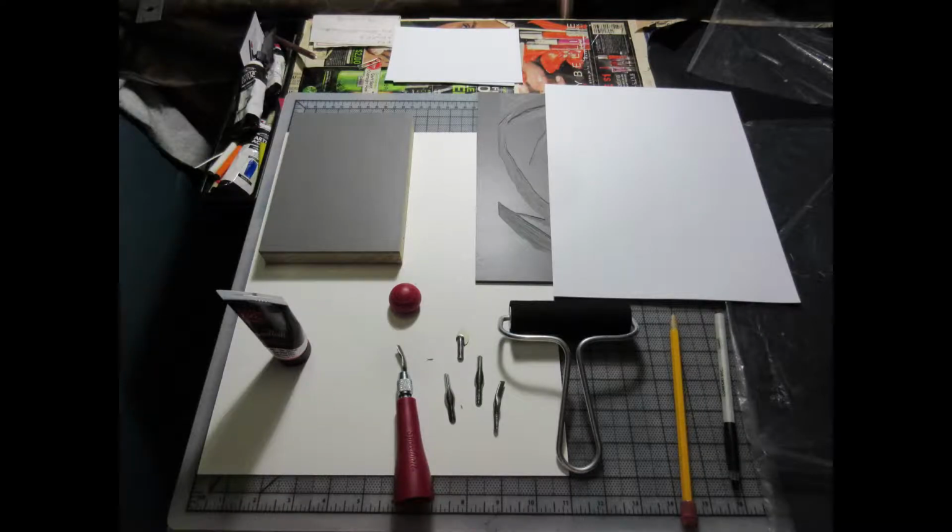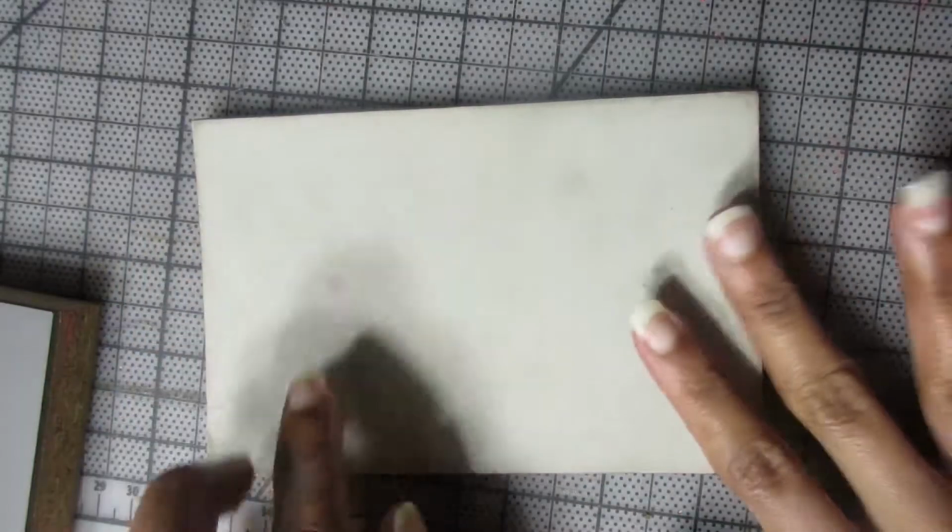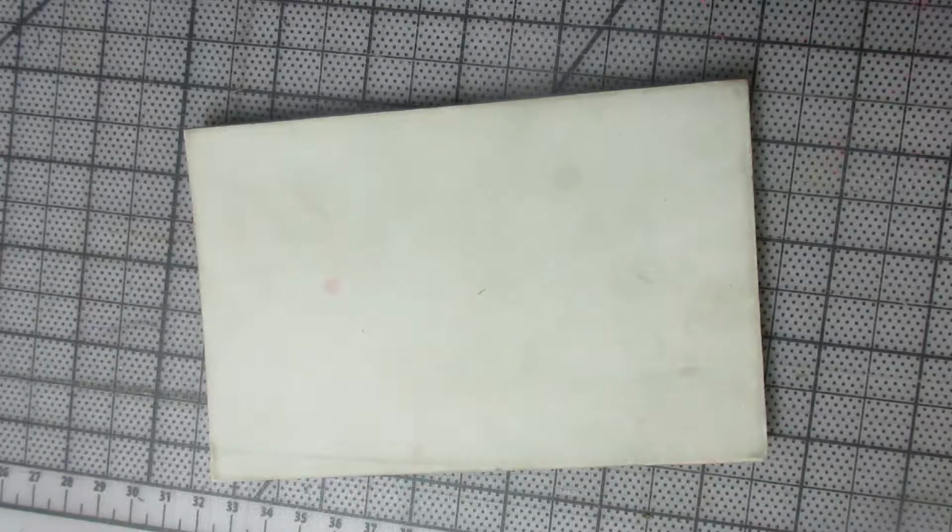do something creative. This is going to be referring back to the first tutorial I ever did on this channel, which is with lino block cutting. But I'm going to be using this simple one, like you can get at any craft store. So let me just stop rambling and just get started.